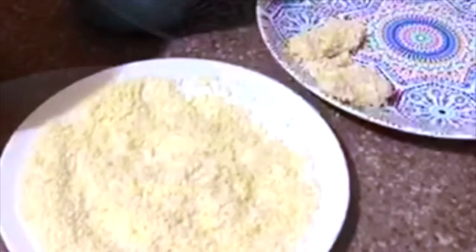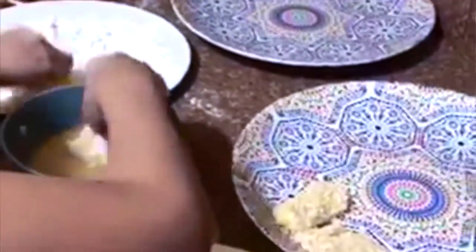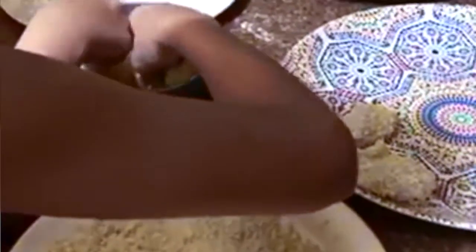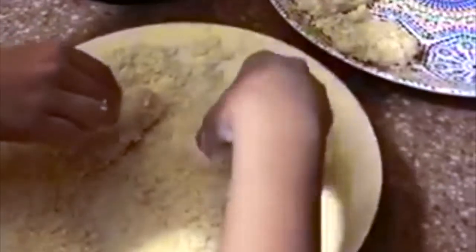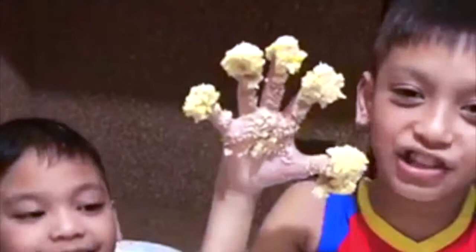And our hands will be like this. Ready, sticky hands, bring, and this is what happened to this. And this is what happened. Big brain.